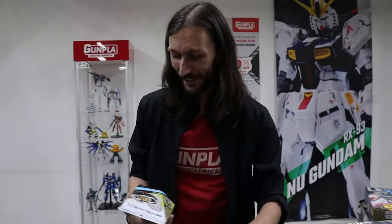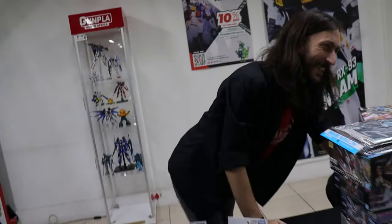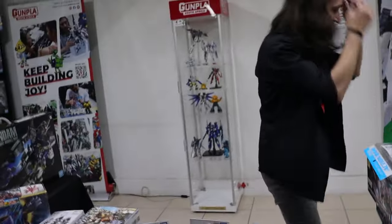Speaking about the shop, we're actually doing something with the build meets. We're having an activity for the Beyblades. We're having a bay zone. Guys, anybody that's bringing your bay, come and play Beyblade. Anybody that's in Joburg and interested in Beyblades, come join us next week Saturday. At the next build meet we will have the Beyblade zone.